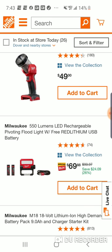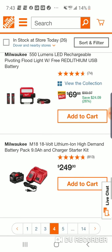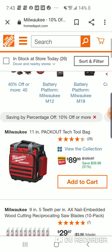This is a great light, guys. The magnet on this thing is unbelievable, guys. And you can latch it. You can stick it. I have mine in my zero turns. I'm actually going to put one on there. It's starting to get dark earlier. Again, you get a free $40 battery or $30 battery.